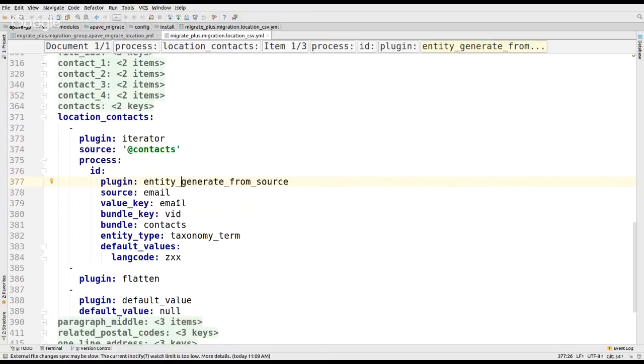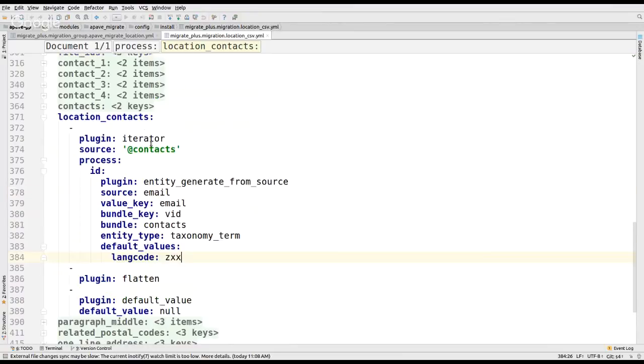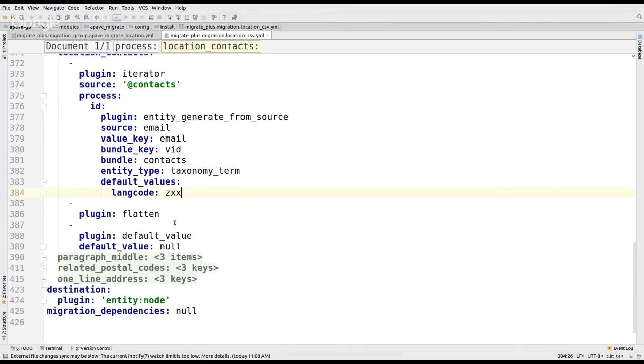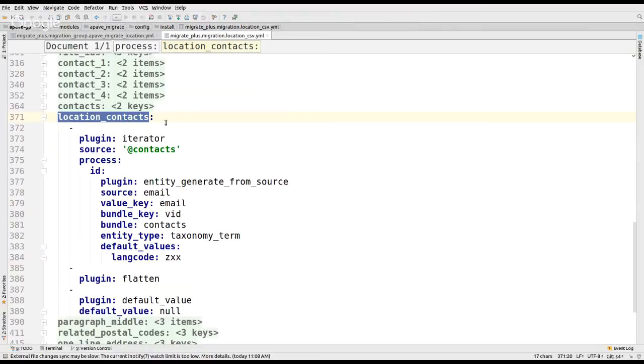And then it will also use some default values and set the language code as not applicable for this taxonomy term. So that's it. Then we will flatten this array coming out from the iterator and use this array as a value for the location contacts. So basically it will contain just the taxonomy term IDs to reference.